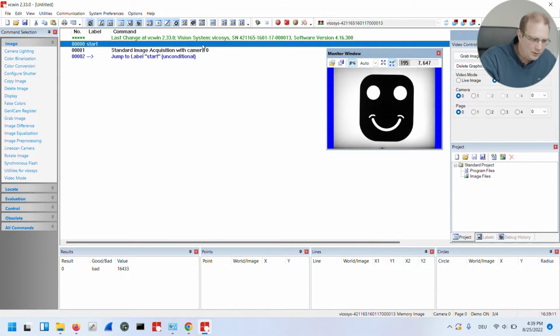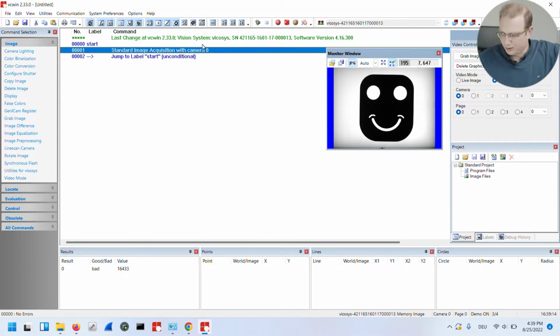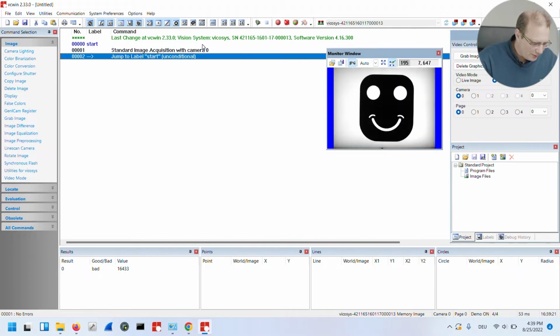So if we execute it, we will see that it is executed all the time, and I can see the command results here in the bottom left, just here, when I press F7 to execute the simple commands. As next command, I want to grab a clear image. So great.